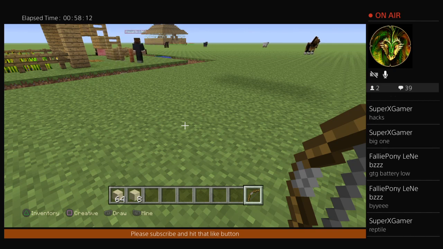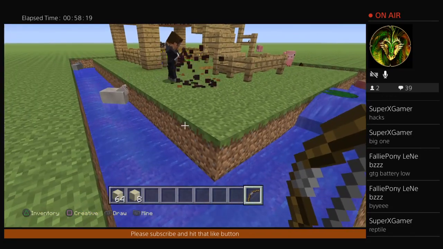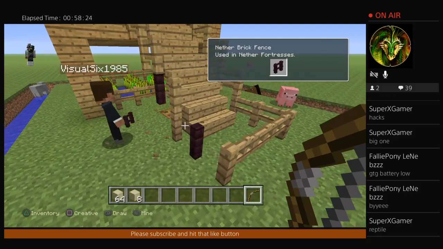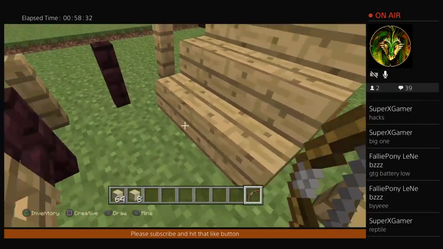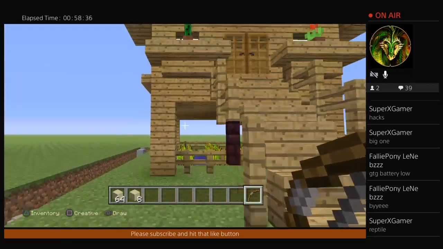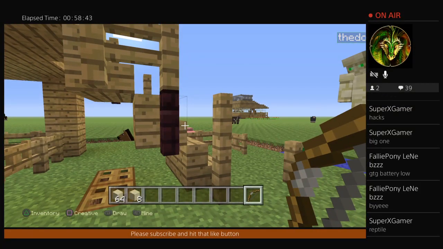What is he doing? Trying to make a different one? I was gonna say, Nether fence can't hook to any other fence, bro. Bro, things can get in my house now. See, look. No, I don't like it. Bro, things can get through here.